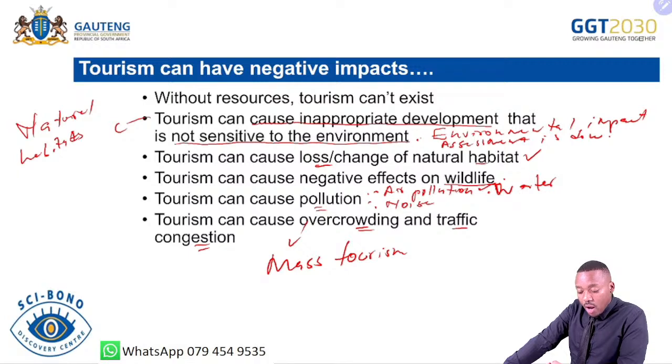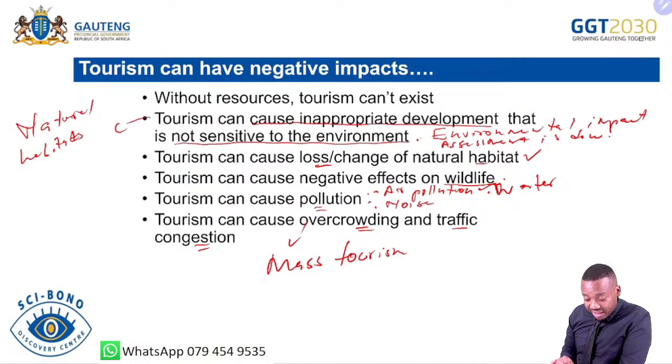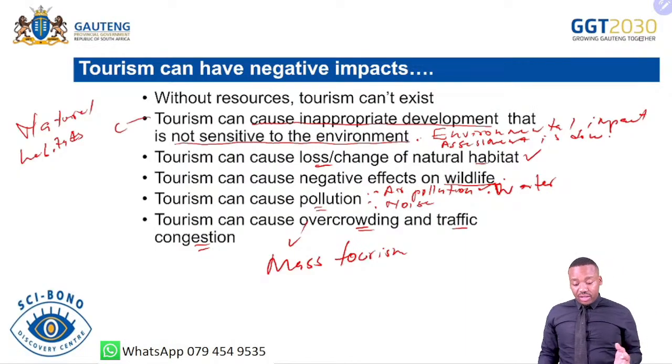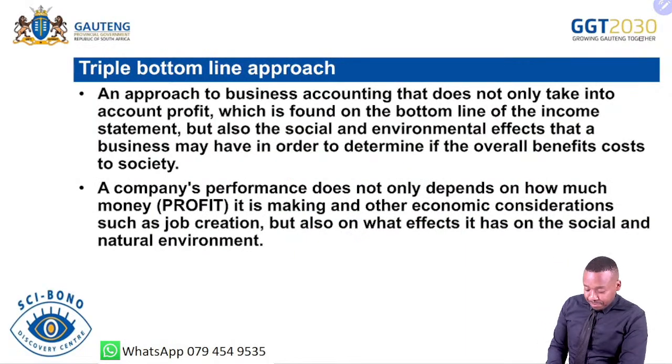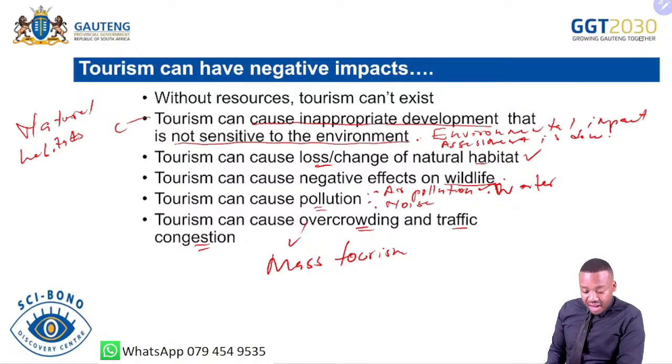So we are saying we need to emphasize that we need to make sure that we minimize our negative effects. So as much as when you're at home you are saving water, even when you are visiting our hotels, you need to do what? To do the same, because we want to preserve all these resources for what? For the future generation. So those are some of the negative effects that tourism can have.